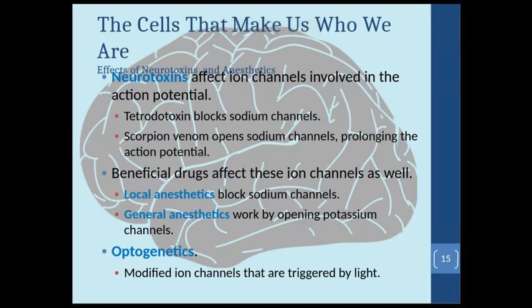So when we look at things that can affect the action potential, we can look at chemicals and toxins in the environment. We call them neurotoxins, toxic being bad for your neurons. There are certain things in nature that can have an effect on these action potentials simply by affecting how these channels open and close, or they can cause interference with those. So a neurotoxin is defined as a chemical or a thing that affects ion channels involved in the action potential.